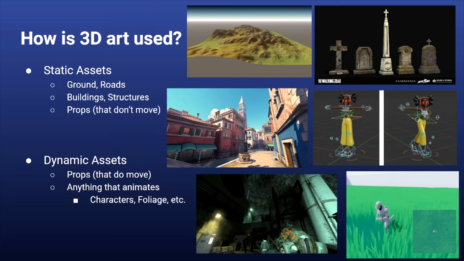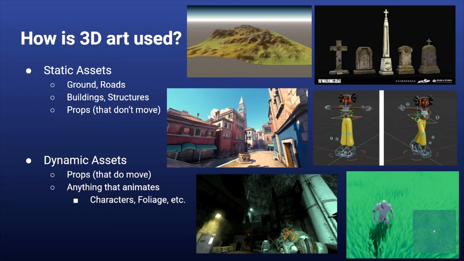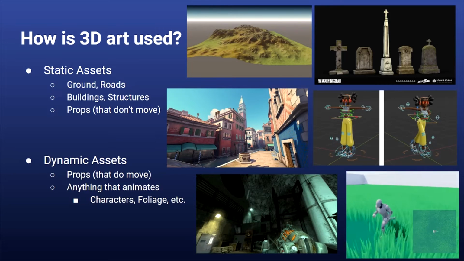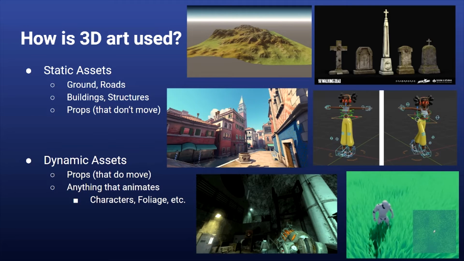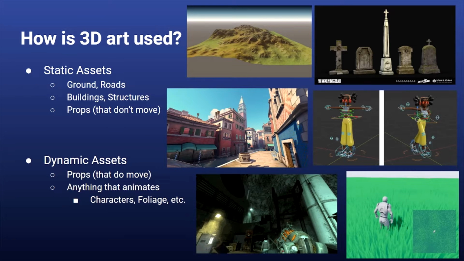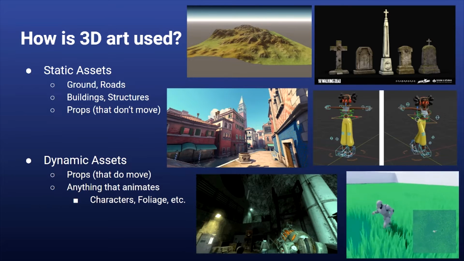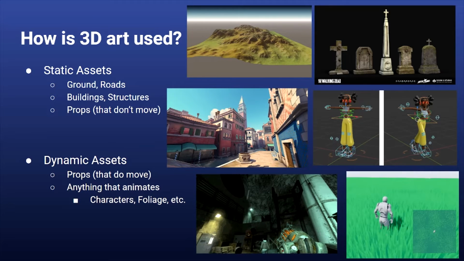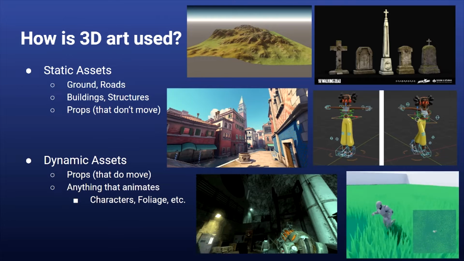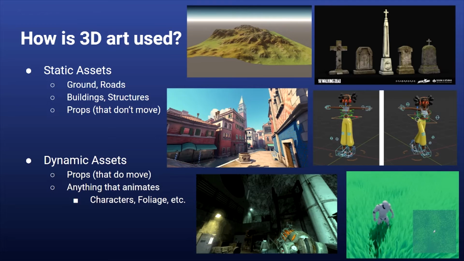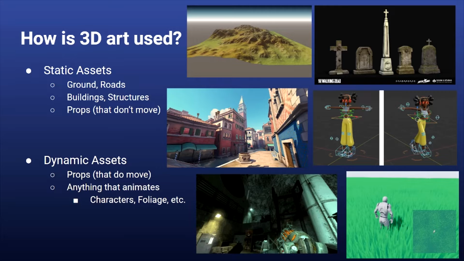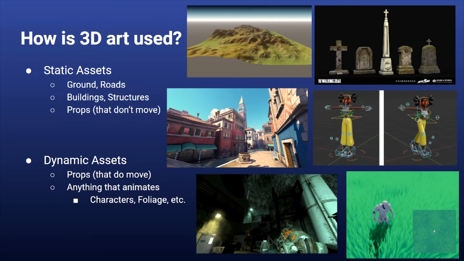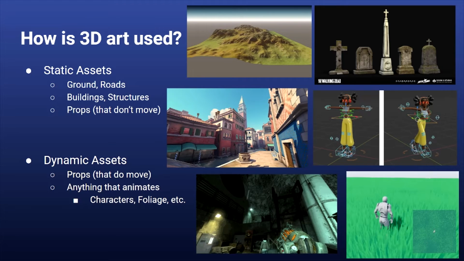So the main ways that it's used are you have static assets, which, assets are 3D objects in this case. Static assets are basically the objects that are going to be staying still in your game. They're not going to move. Like in Unity, there's a checkbox that you do to say it's static. In Unreal, it's an entirely different type of object that you have to do whenever you import it. But basically, a static object is not going to move. It's stuck there. That's usually going to be your terrain, so your ground, any roads that you're going to have, buildings, structures, like the physical parts of your environment, like this floor, this TV, this table, right?